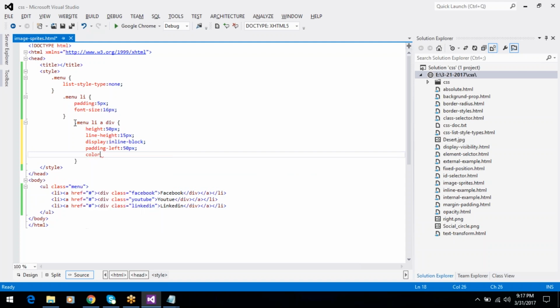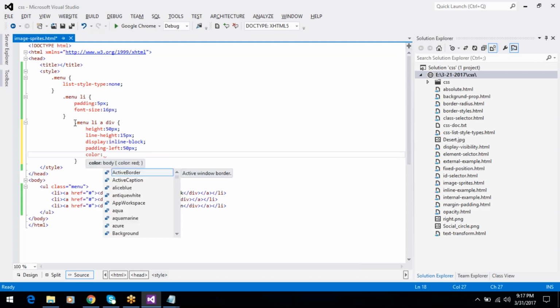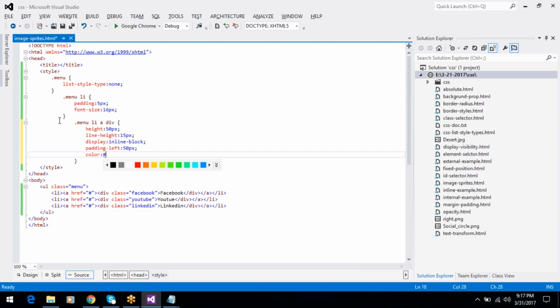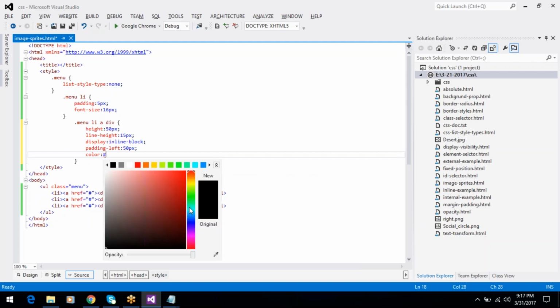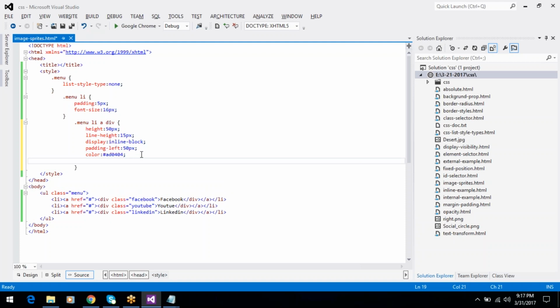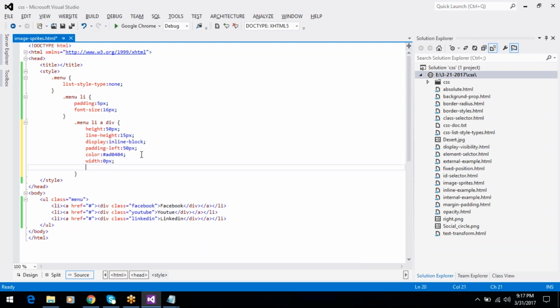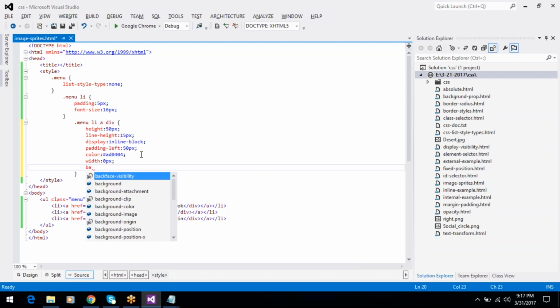Next, text color. Next, div width 0 pixels. Next, div background.